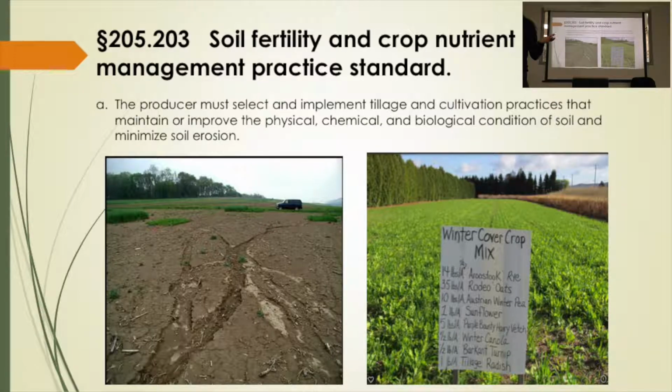Earlier the better. So the inspector does their inspection. They send the report to us. We send you a copy. You pay for the inspection if you haven't already. And then we review. So we go back through everything again. We take out our organic system plan, all the maps, field histories, the material lists, the inspection report, and anything the inspector sent back to us, or anything you've sent us in between, and read through everything.